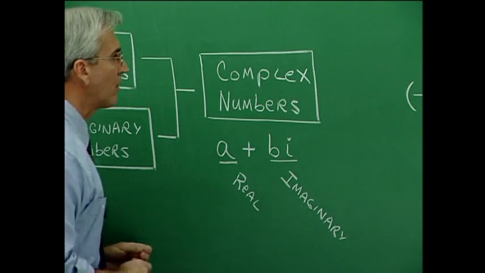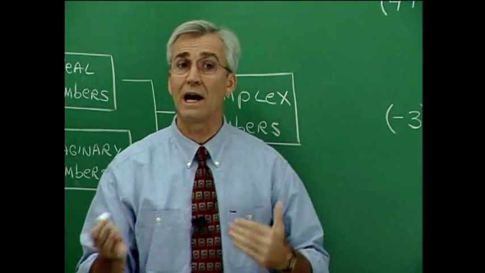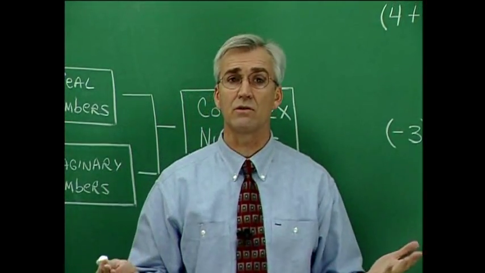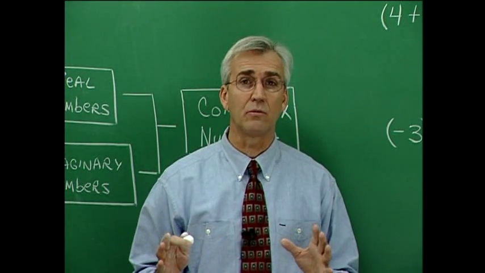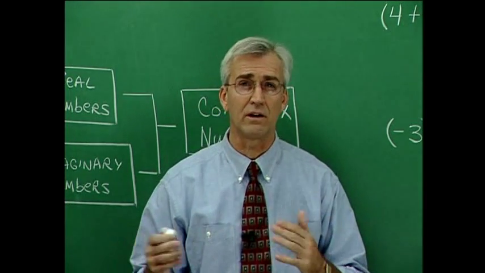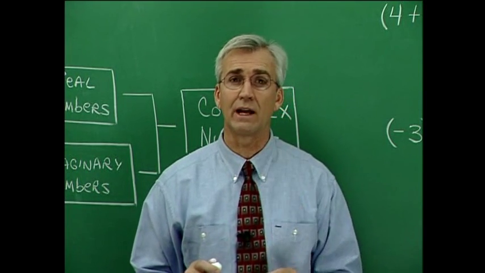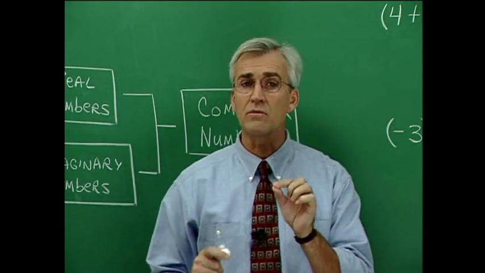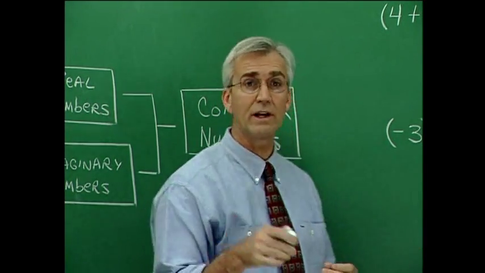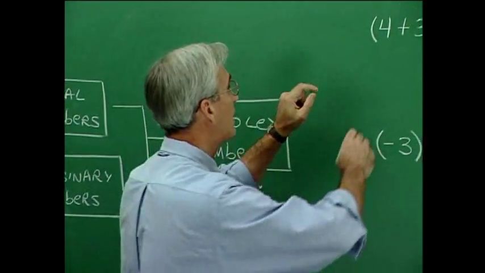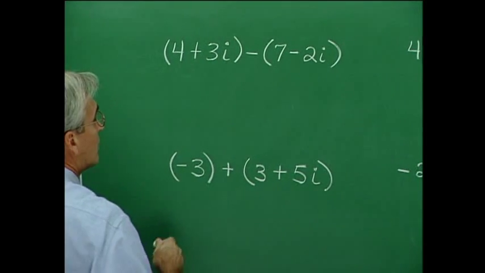Now, we're going to go through operations involving complex numbers, and we're going to add, subtract, multiply, and divide them and just see how those operations work. And they will be pretty much as expected. We treat i as though it were a letter, as though it were a variable. It's not a variable, it's a constant. It's the square root of -1. But in terms of performing operations, a lot of times it's handy to think of it like a variable and treat it that way.